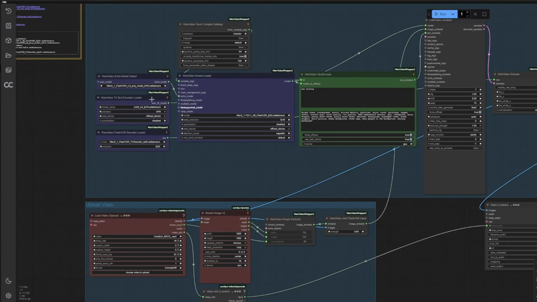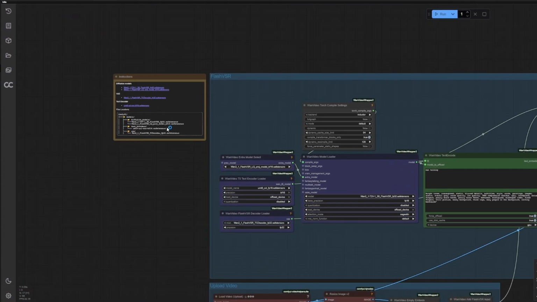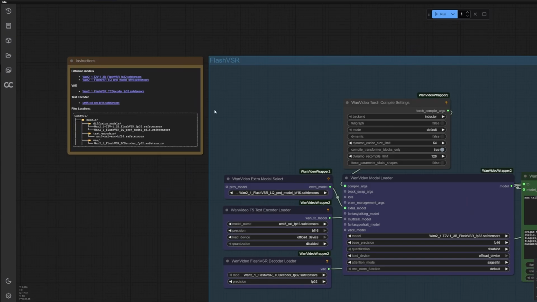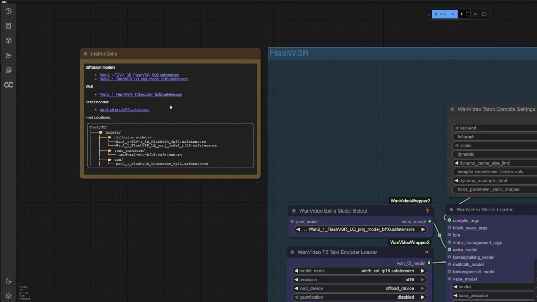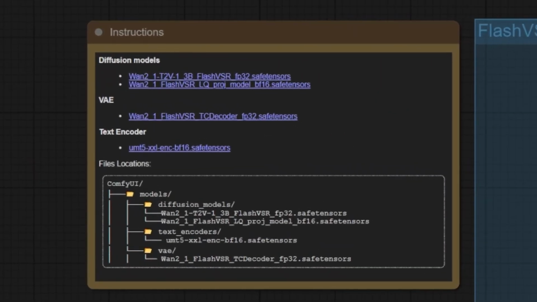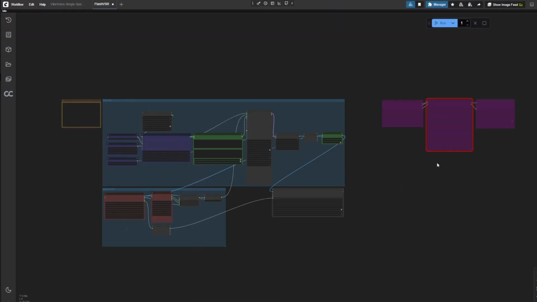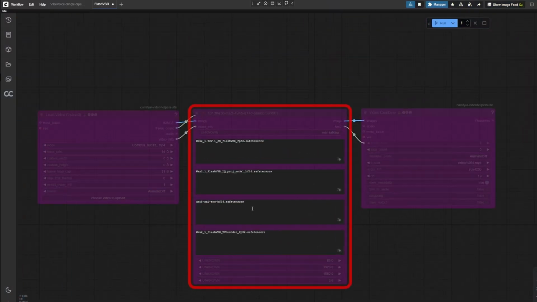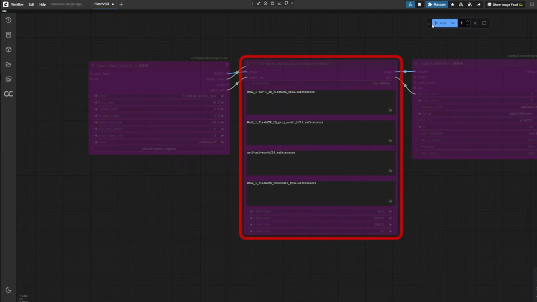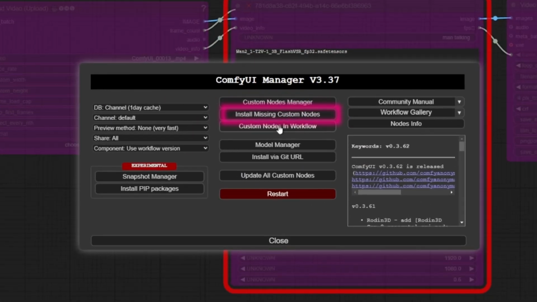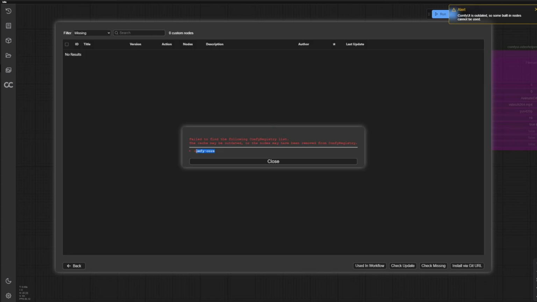Once we've downloaded the models, I'm going to open my ComfyUI here, and you're going to upload the corresponding models to that structure in the ComfyUI folder, as we can see here on the screen. In case you have any missing nodes, we simply update them here where it says Manager Missing Nodes, and here we're going to update ComfyUI so all the models load.